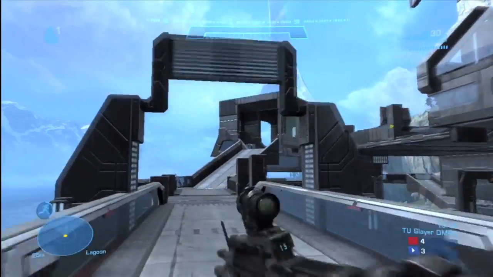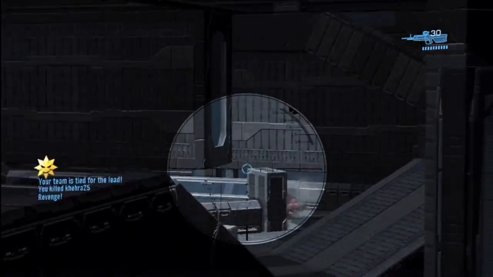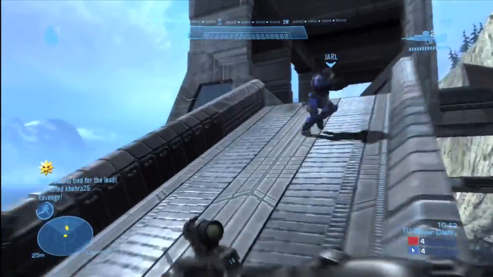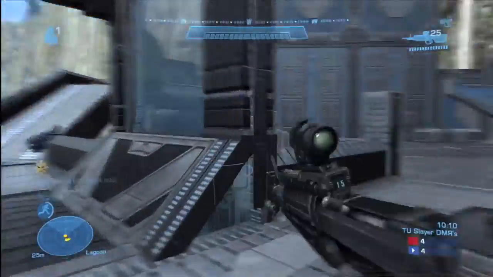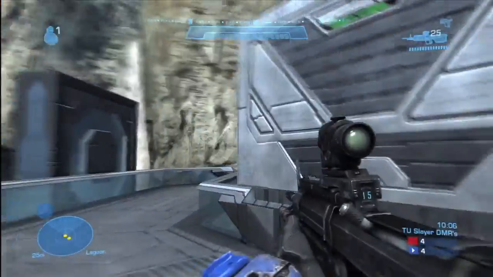So first off, you gotta think where the closest power weapon is, and you gotta know how to get there. Unfortunately, I don't know if they weren't aware of where the closest power weapon was, but they didn't get there, and they got taken out right away.